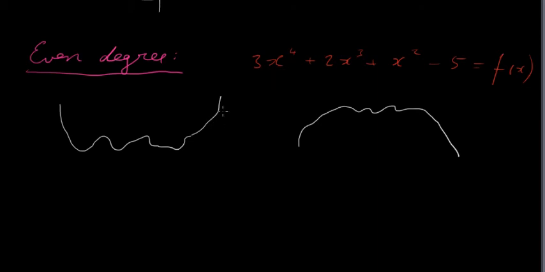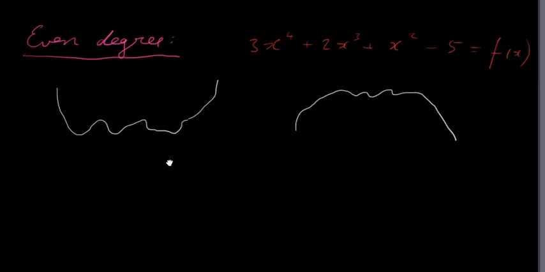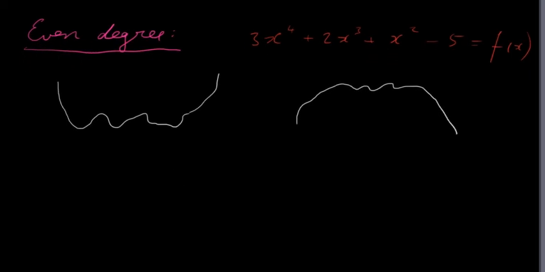If the leading coefficient is positive, then the right arm will point up. So for example, let's see. No, actually what we'll do first is we'll just have a look at if it was odd degree. We'll look at that first, okay? So let's have a look at that. Odd degree. So if it's an even degree, the arms will point up or they will point down. If it's an odd degree, then one arm will point up and one arm will point down.